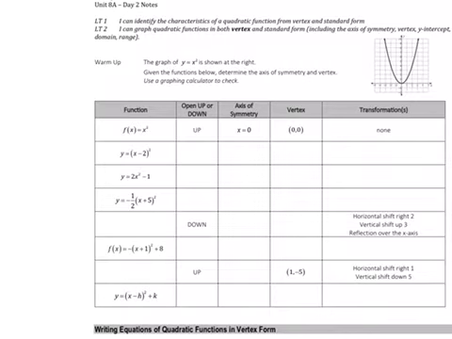So let's look at this second example, y equals x minus 2, the binomial x minus 2, squared, okay? Do we think this one's going to be opening up or down? Remember, that's going to be identified by our a term, okay? In this case, even though we don't see an a term, it's just like when we had our exponential graphs and equations, we could assume there's a 1 there, and there's no negative sign, so we know that that's going to be a positive 1, so we know this is going to be opening up. Okay, what about our axis of symmetry? How can I find the axis of symmetry for this one?